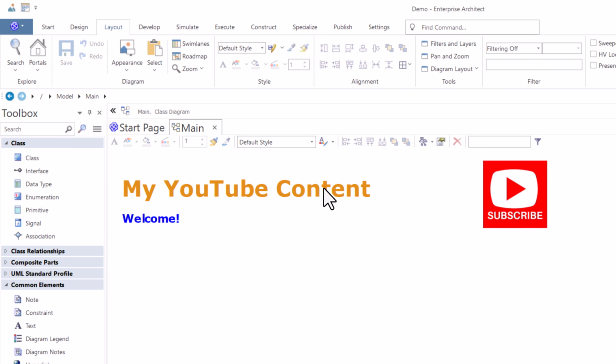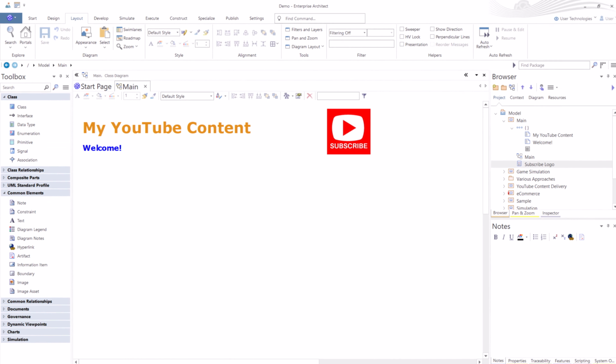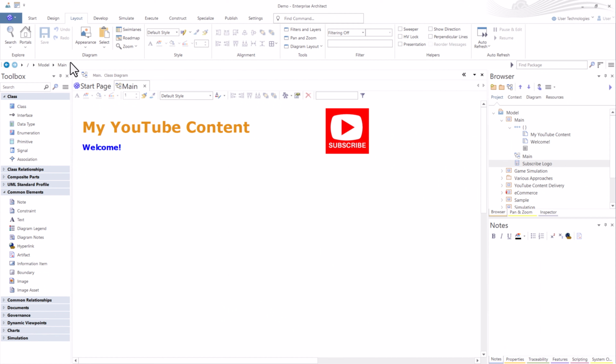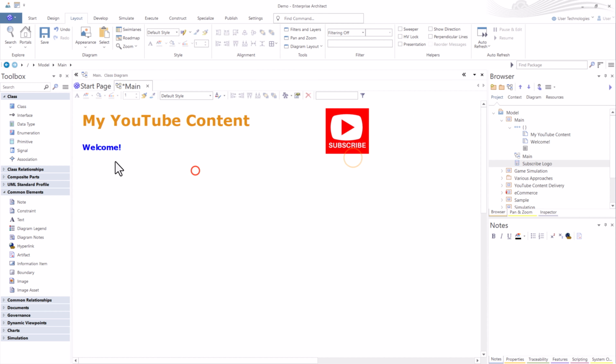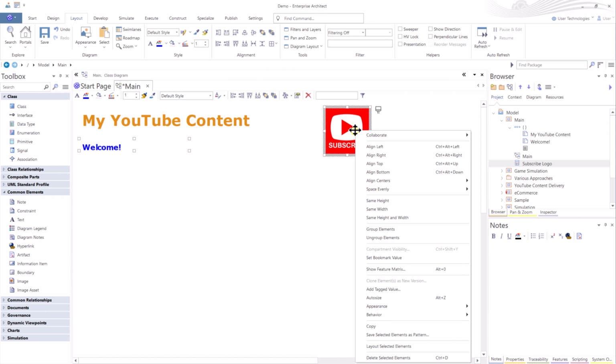So now I have something that I want to reuse, right? And you could certainly put in a lot more. We hit Control S and we saved. Now let's save this as a pattern. A couple more things. I want to align this to the top. So top, I want to align this to the bottom. Look, this is my alignment point. I want to align this one to the bottom.